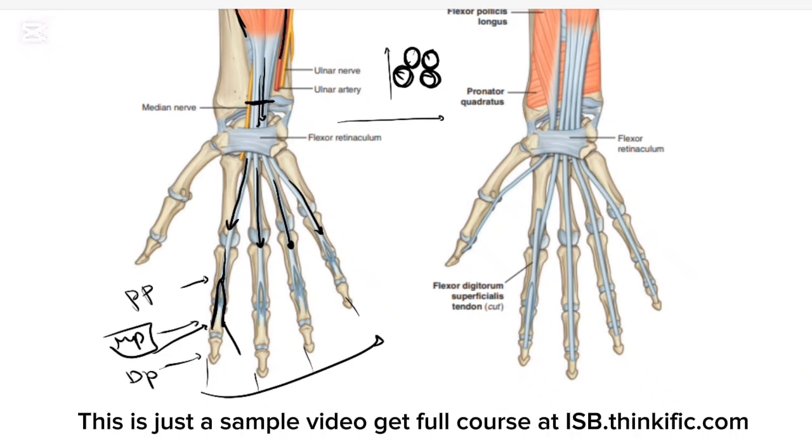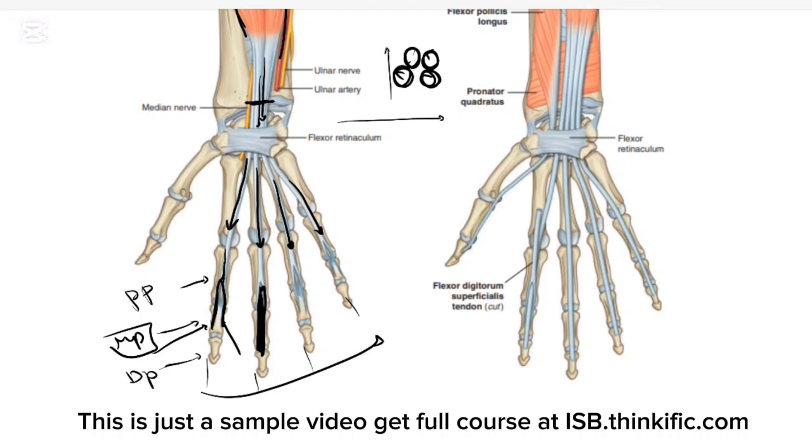Now this split actually has a purpose. We'll see a muscle in the deep layer of the anterior compartment of the forearm that passes in between these two splits, which is, yes, FDP, flexor digitorum profundus. The function of this muscle, which is supplied by the median nerve, is flexion of the proximal interphalangeal joints, right?